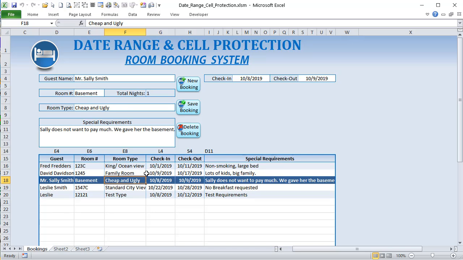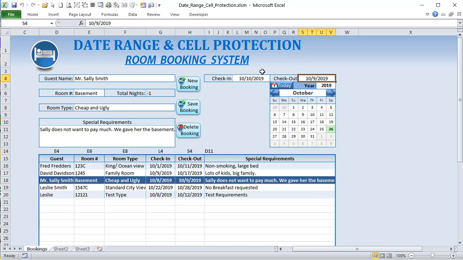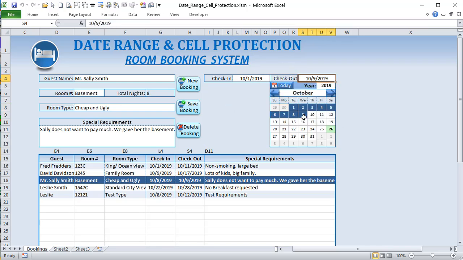I'll cover it very quickly, but I want to basically get into two elements of this training that are really important. One is this pop-up calendar that allows us to select the date, and when we select, for example, it's not going to show up because the check-in date is after, but as soon as we check in date before, it's going to highlight those cells. I want to show you how we did that, how we created this calendar, the formula. So we've got a lot to cover, especially when it comes to focusing on this calendar.